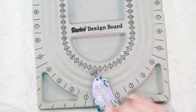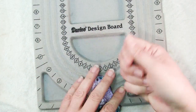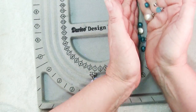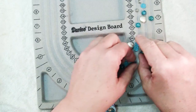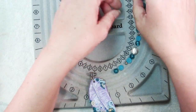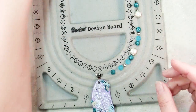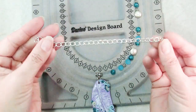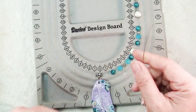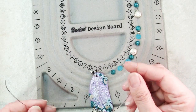So here I've got my bead design board, and I have a handful of the beads that I've chosen. And honestly, I think I'm just gonna plunk them down kind of randomly. See where they fall. I'm going to make about 18 inches of this beaded chain. I'll fill in around the back with just a bit of necklace chain so that I can make it adjustable with my clasp. So what you'll want to do is cut yourself a piece of wire, and today I'm just using craft wire. This is 20 gauge craft wire.